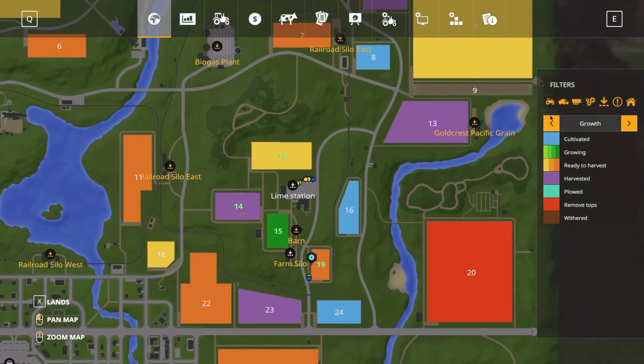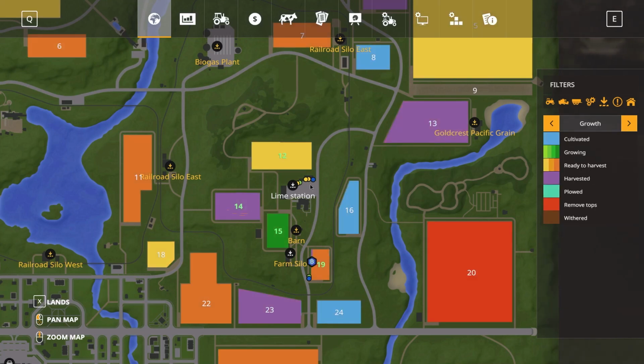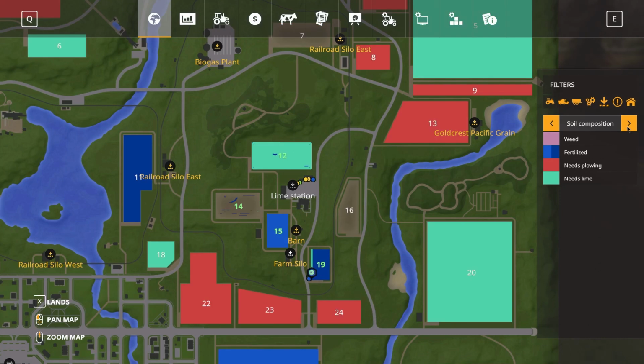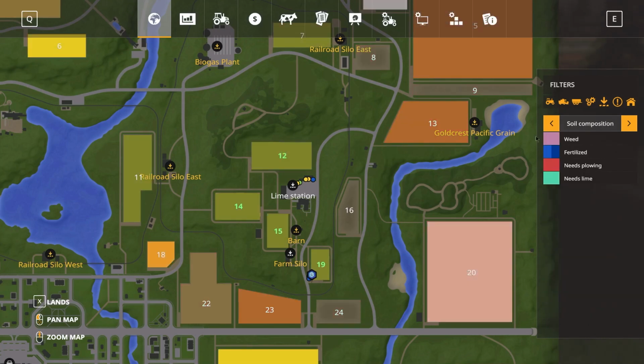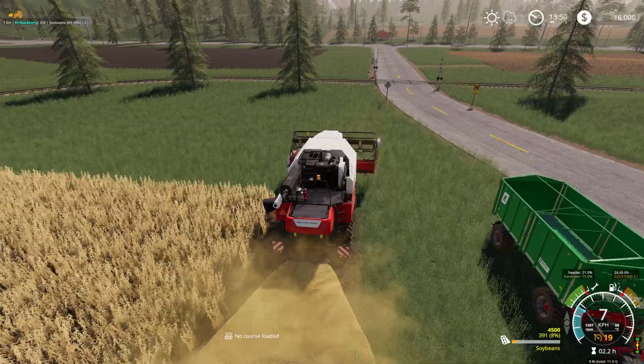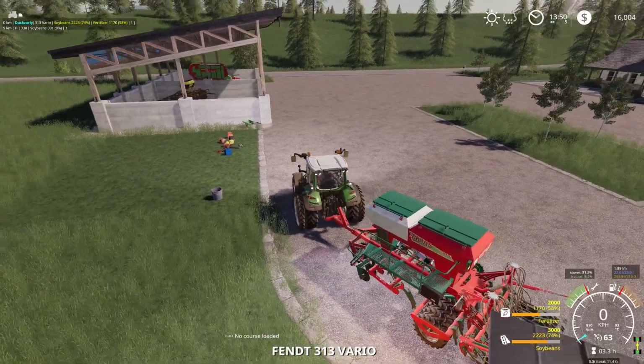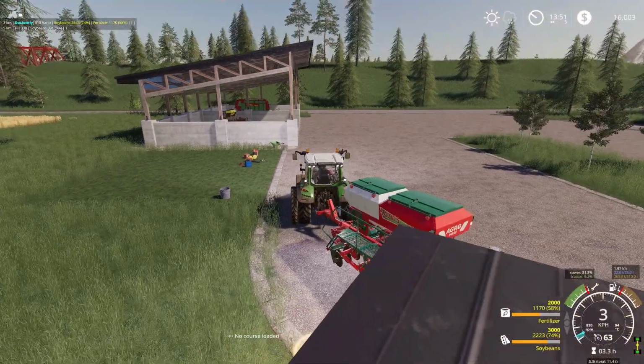So field 12. Field 12 is also coming into harvest as well. So we're going to have another big soybean harvest. I say big for our fields, ready up here on field 12. Field 14, we need to get prepped and ready to go again. So again, doesn't need lime, doesn't need ploughing. Right, so what we're going to do straight away, we're going to go get that one seeded. So we're going to go back up to the other tractor. He's still here with the seeder on. And we're going to go and get some seeding done.